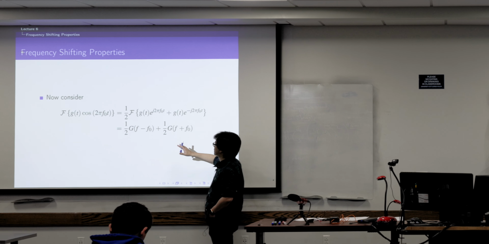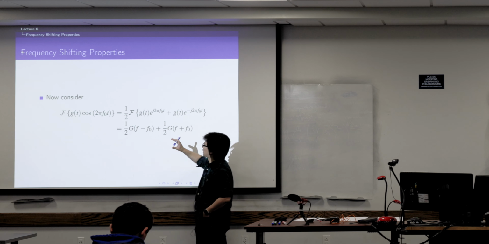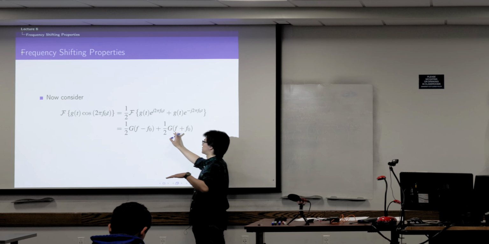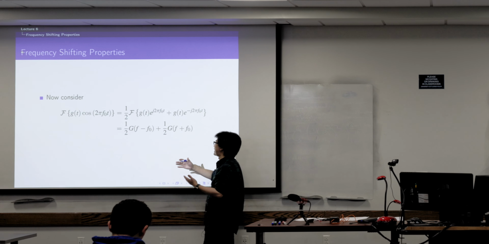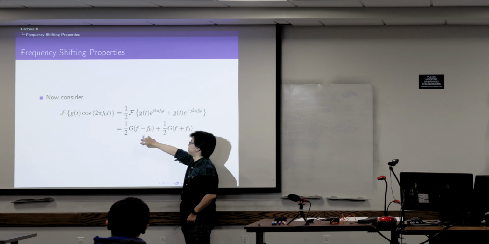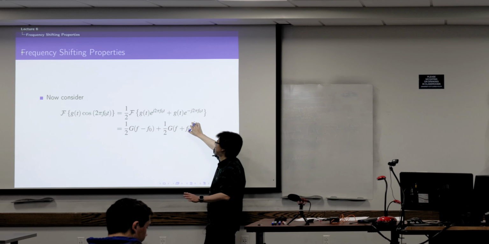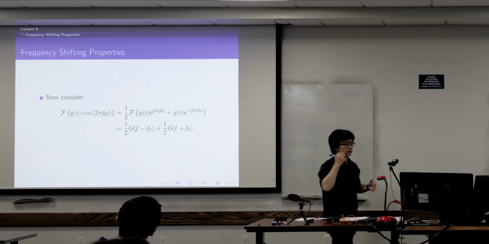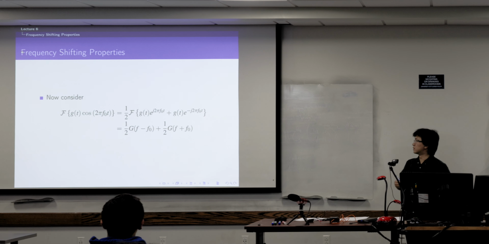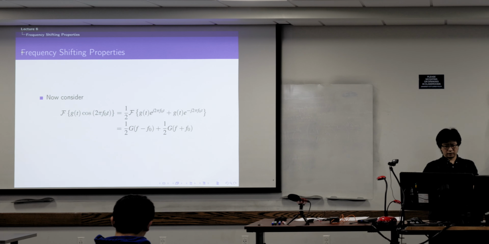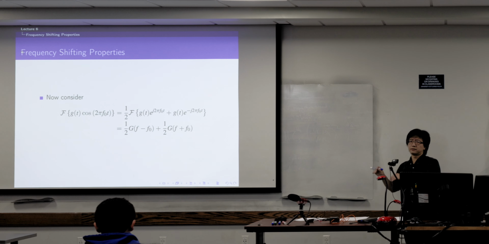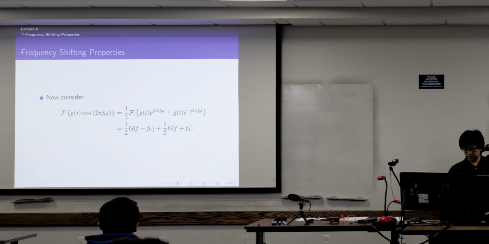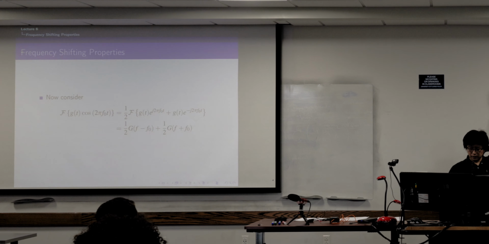So if we do a cosine multiplication in the time domain, then in the frequency domain, we have two components. They are totally symmetric. It basically means that the negative part doesn't matter at all. The positive part can contain all the information. This is the so-called double-sided modulation. We're going to talk a lot about that later for AM modulation, but today we're going to see one specific example of it.